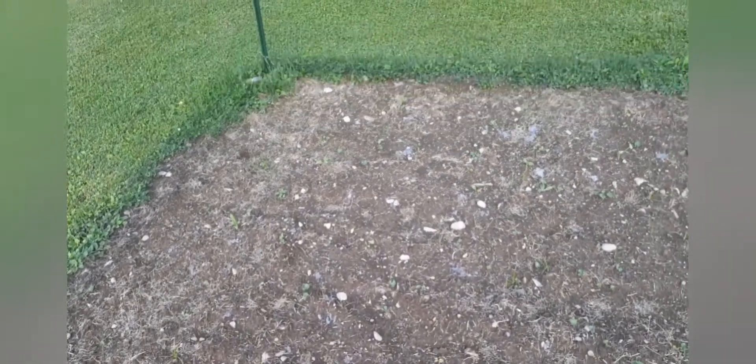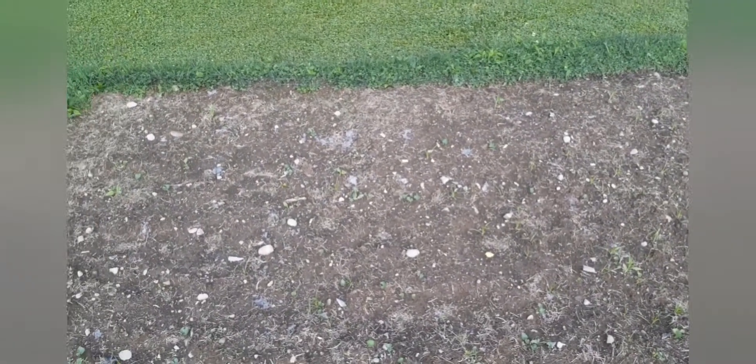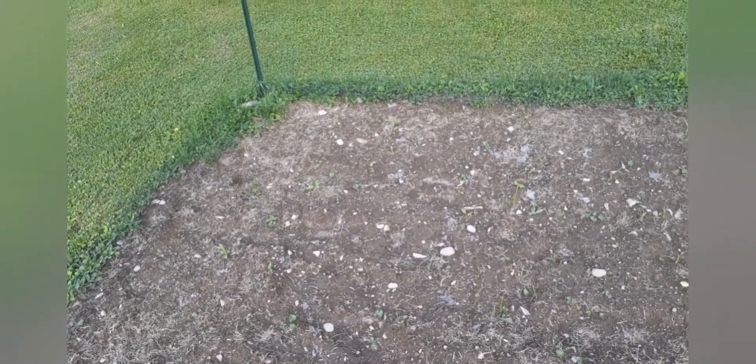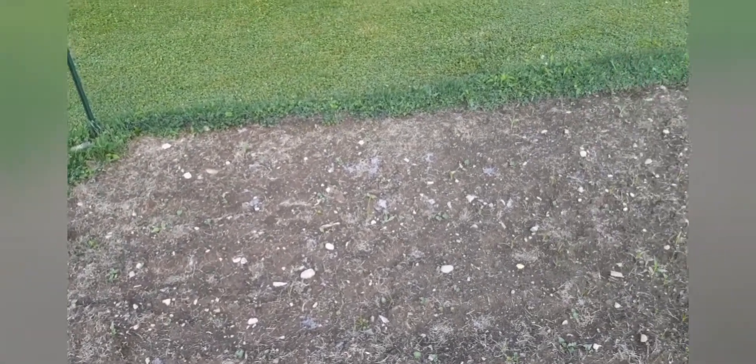I planted the last week of May and we had a little cold spell — I don't know if that affected it. They do get frost up here into June. Got some corn planted, same thing — it's going kind of slow, not all the seeds germinated. Don't know if that was from the frost, but next year I'll know to plant a little later, probably end of the first week of June. See how that goes. All right, thank y'all for watching.